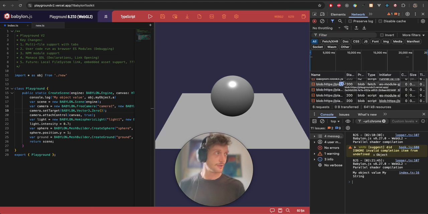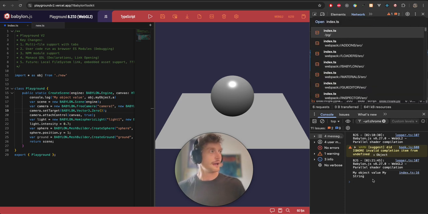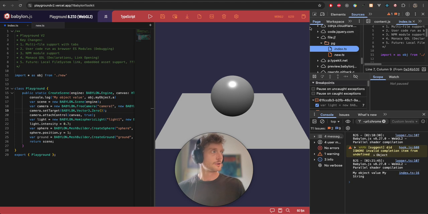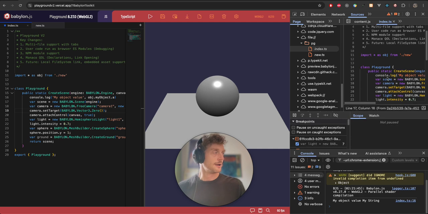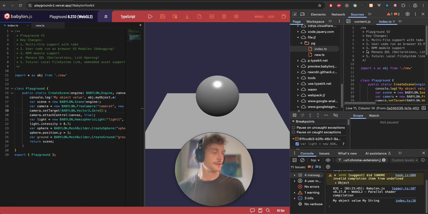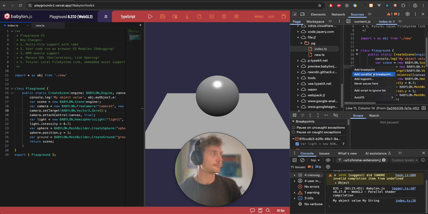While I have this open, I want to illustrate how this is now compiled and put into the browser. Each of these tabs is compiled as an ES module with source maps if you're using TypeScript. They come up here under the source registry under file pg index, and you see this is my code right here. So it's not just a big block of string text. Previously you could do that in the current playground just by putting a debugger statement in there, but it's going to hit it every single time. And there's no way to optionally set a breakpoint the way there is in Chrome DevTools with a conditional breakpoint or log points, whatever you want to do here.